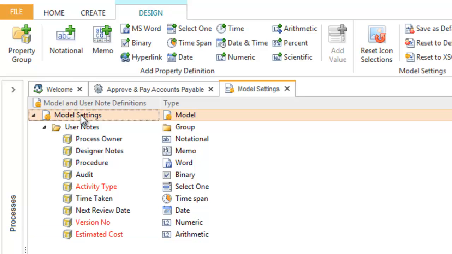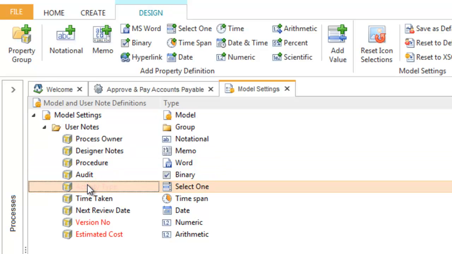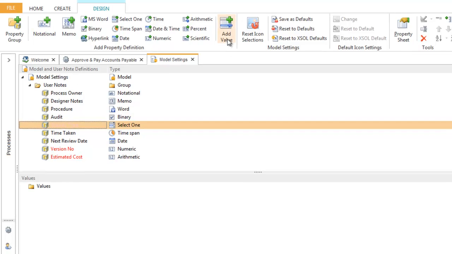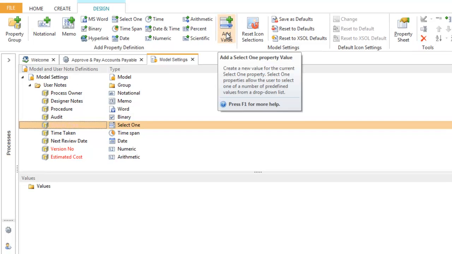As you can see, several of these notes are in error. Activity types require the values for that Select One note to be defined, and we can easily add values for the Select One by pressing the Add Value button.